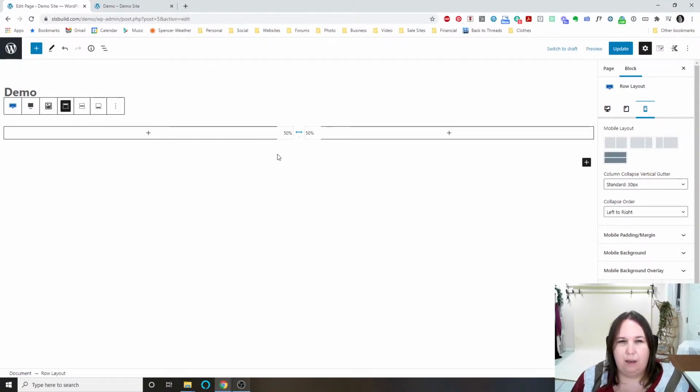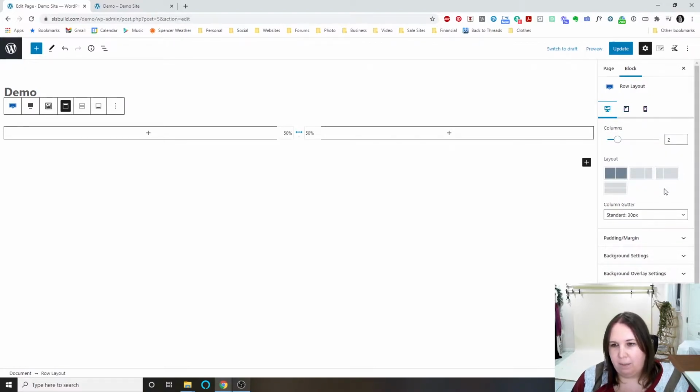I will say the only time I sometimes use that would be if I had, say, 2 vertical images next to each other, because if they're stacked on mobile, that can kind of be like a lot of image to scroll through. So sometimes if they're not something you need to see close up, you might want to put them side by side. And then the other thing that I love, this feature that they have, because a lot of page builders don't, is you can change the order that the columns collapse. So if you do want them to collapse on mobile and to be on top of each other, but you want this one to go first, then you can change the order from right to left and they'll collapse in that order instead. So I think that's a really handy thing to be able to change.